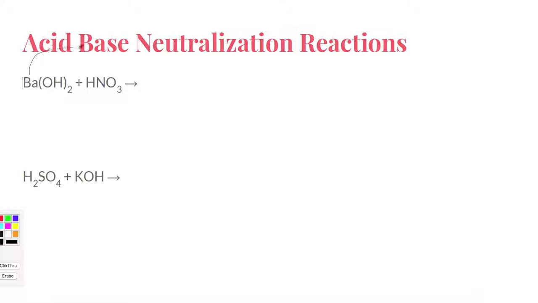We have, again, oops, don't know why I just did that. Going back to the acid-base reactions, we have our hydroxide and a hydrogen that makes water, and we're left with barium nitrate. Again, similar to one that we saw before. Water is a liquid. We should show that. Barium nitrate is going to be like this, and then we balance, so we can show that real quick. We would have a 2 here and a 2 there. So it always produces water from the hydroxides and the hydrogens and whatever is left.